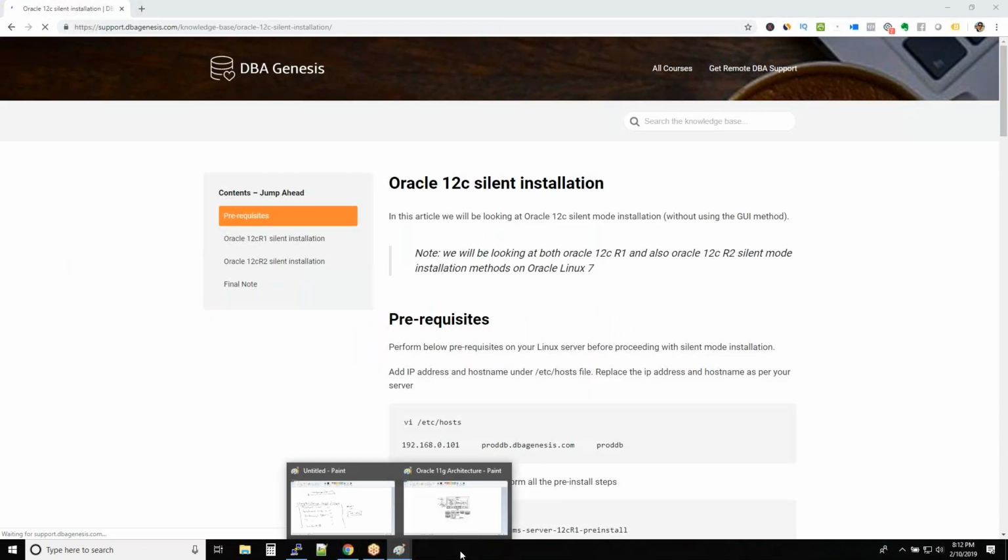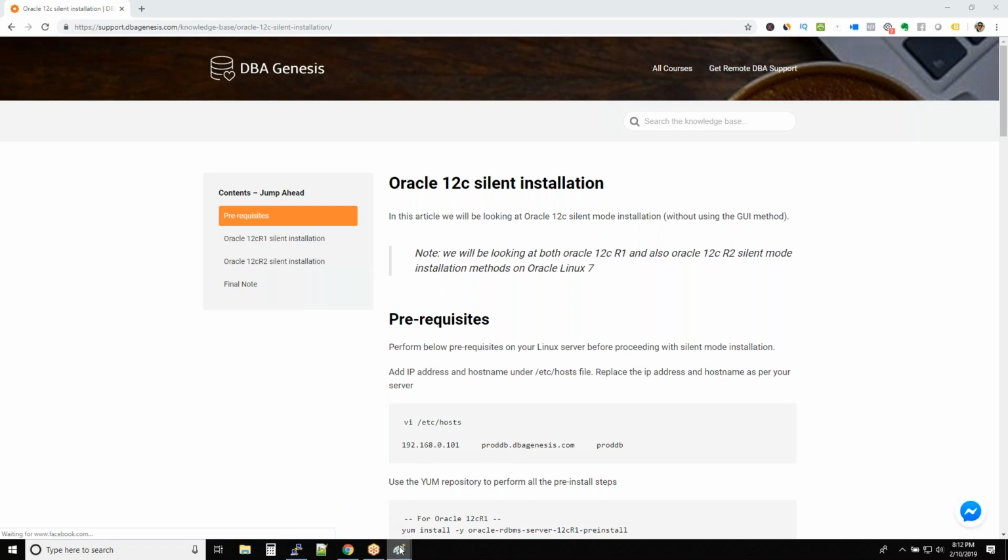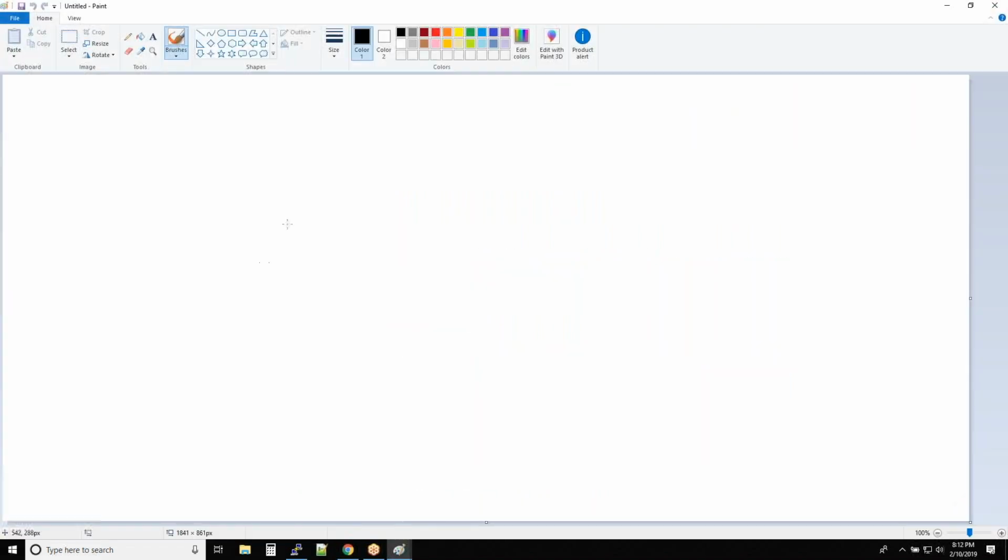For freshers, let me first clear up one thing, because the experienced DBAs already know about this. But for freshers, this is something you need to remember. Oracle software installation and DB creation are two completely different terms. Most of the time people use synonyms or different terms which confuse freshers.